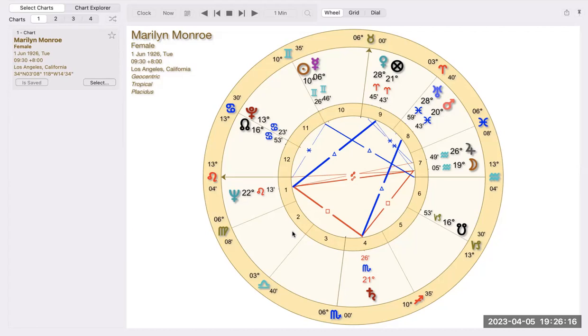Yes, and also I'd probably need to look at how far away in that first house they are from one another, how many degrees. And who has the upper hand? Which direction are they going? Is Mars going towards Venus, or Venus towards Mars? Are they separating from each other? Are they going towards each other, or separating, and those kinds of things? I was going to look at that on my holiday when I have time.